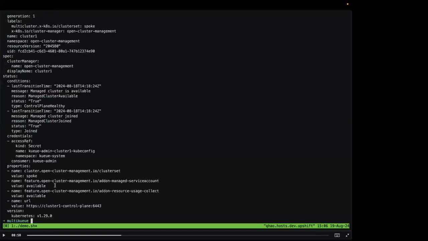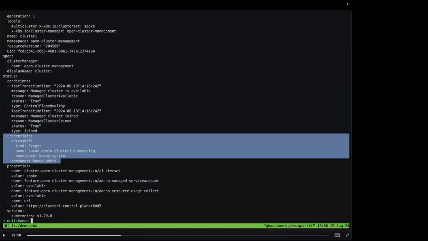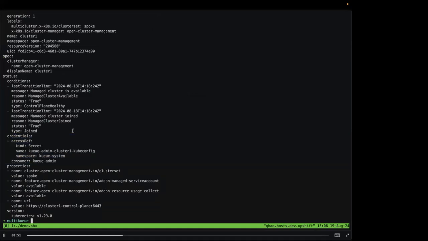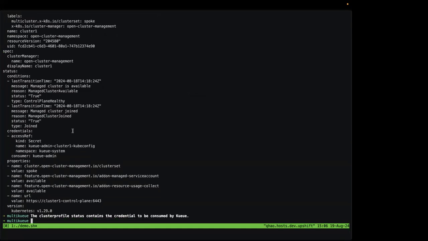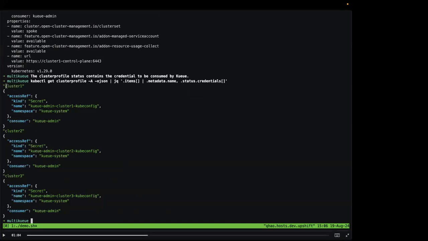And you can see once the cluster is imported, the credentials are created automatically by OCM. All three managed clusters have the credentials created.